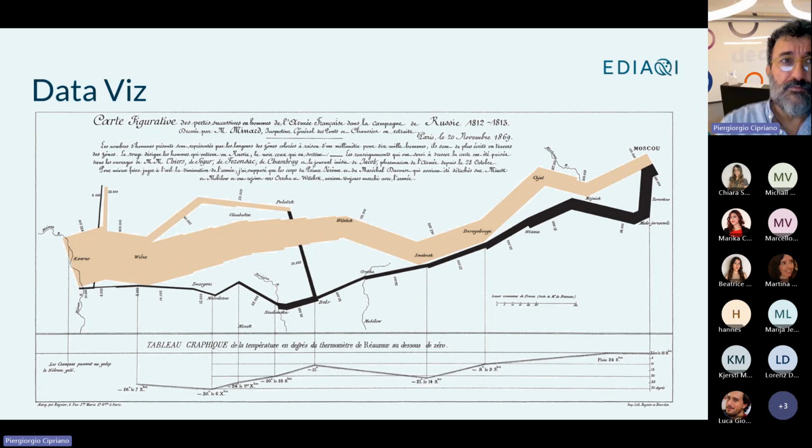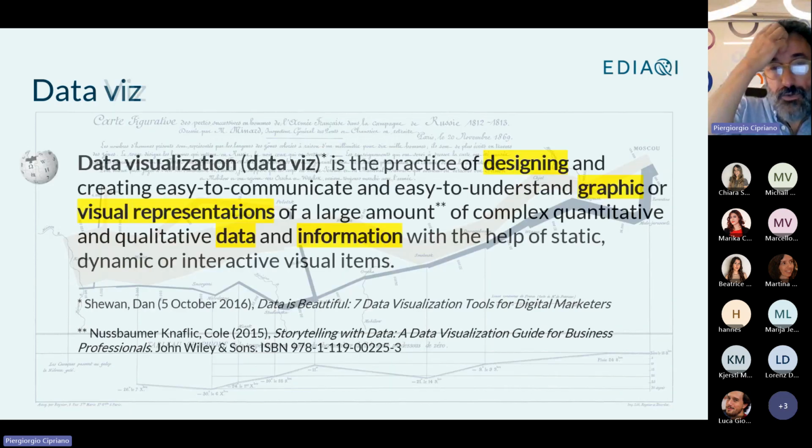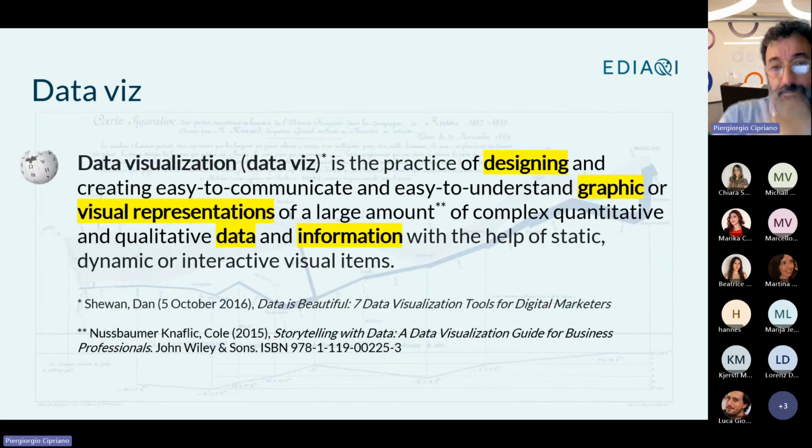And this typology of displaying data was then later called Sankey diagram, even though the author, Mr. Matthew Sankey, used it some years later and only for representing energy flows. So data viz can be summarized with this definition taken simply from the Wikipedia page.